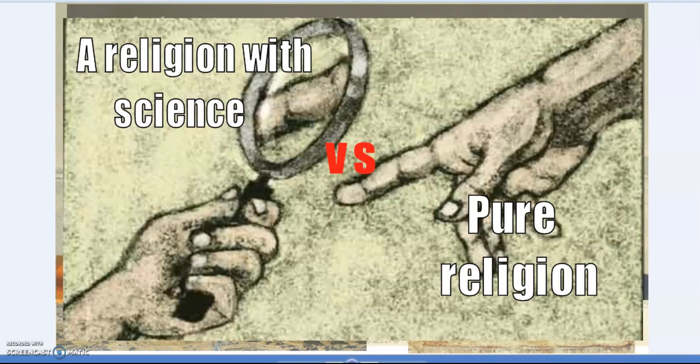scholarly articles, revision of these older texts compared to new information, more multidisciplinary information, is going to eventually peel this older version back. So clearly they had a religion, religious aspects, but it was based on science versus this purely religious, purely superstitious, magical spell interpretation. Well, not much more to be said on that.